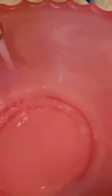Okay, so now I'm fixing the water to lukewarm to rinse it. I had it soaking, I made bubbles, let it soak for a while. Pour out that. Okay, so now I'm just rinsing it. You don't squeeze it. Just rinse. That's it. Just rinse it. See that? See how clean that is? You see the shape? Rinse it really good. Rinse.